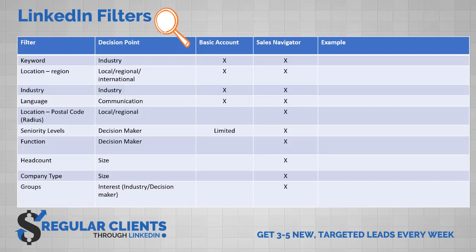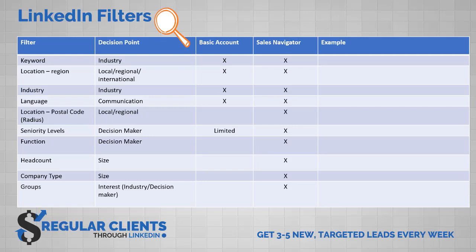Now, here is actually a list of the most important filters that you can use to find your ideal client among the 645 million people on LinkedIn. Because many times people think, wow, there's so many people, how do I find who I'm looking for? Well, let me show you an example of just how easy this is and how I would actually go ahead and search for my ideal clients, who in this case are accountants.